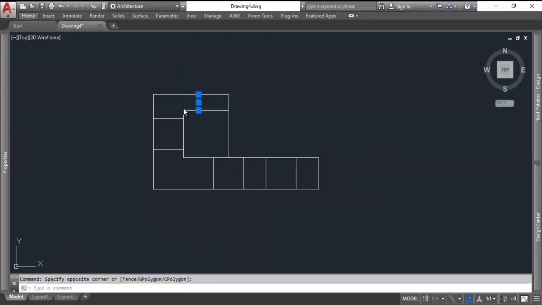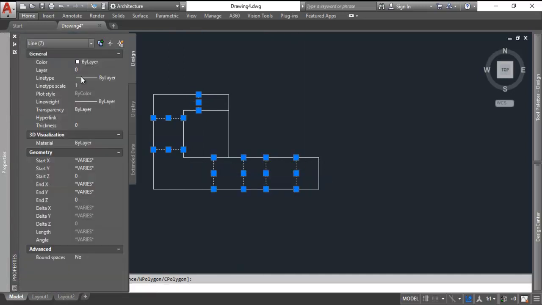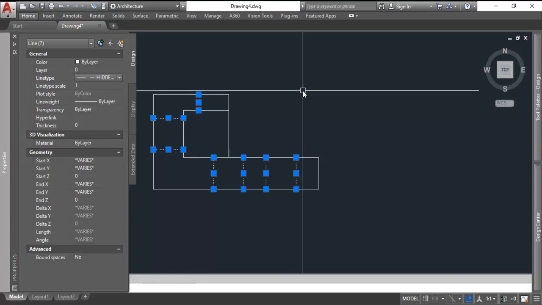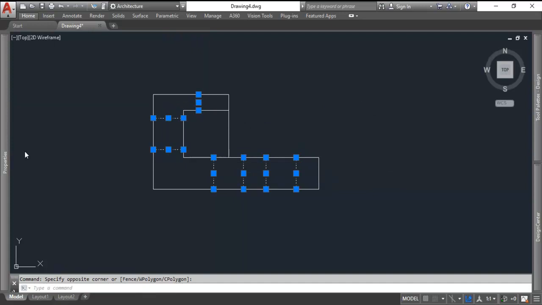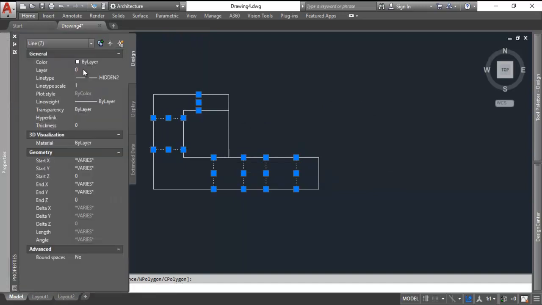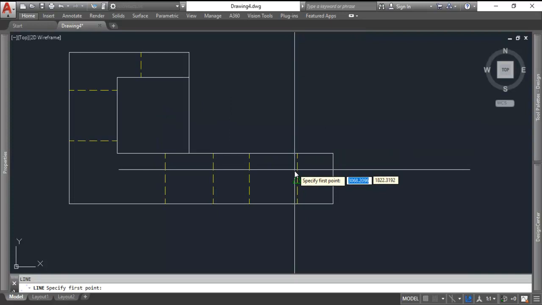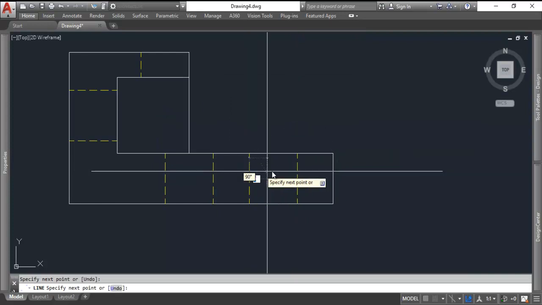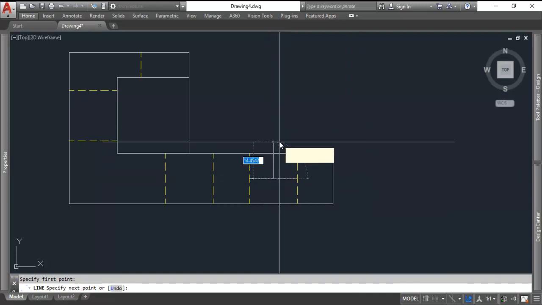Now that I have them in there, I hit OK. I can pick all of these through holes, go back to my line type and properties, and make them hidden 2. There we go. And like I told you before, definitely no hard rule here, but just to have it here, yellow for the hidden things. Now the center lines just represent that we have a through bore, so I'm going to do a line and then a line.